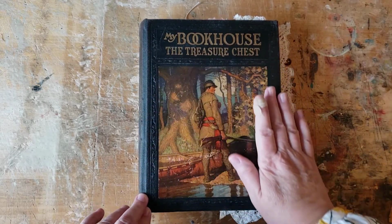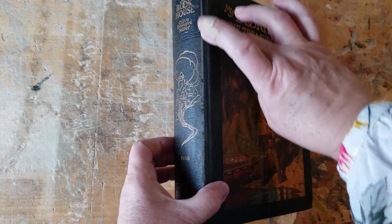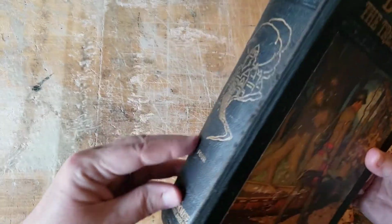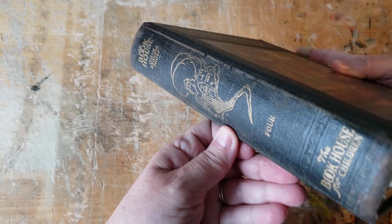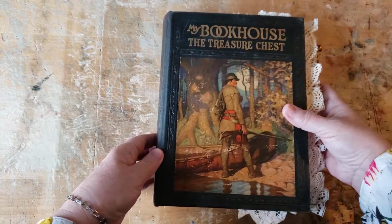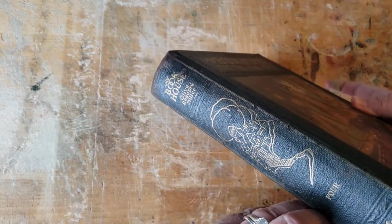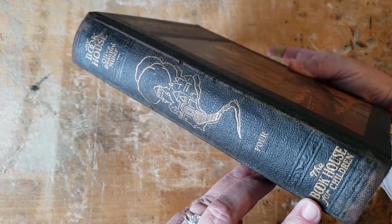It's a lovely book. It was in a bit of sad condition. The spine, the shoulders of the spine, and the head and tail needed some work on it, which I did. I gutted it, took it apart, and refurbished it from the inside out so that I could retain this beautiful spine. Look how pretty that is.